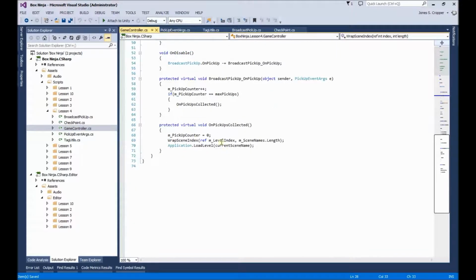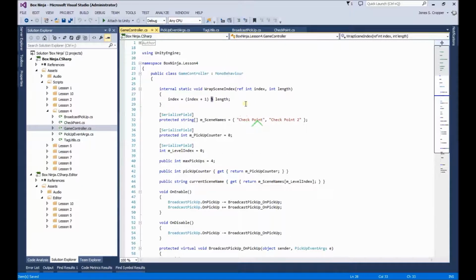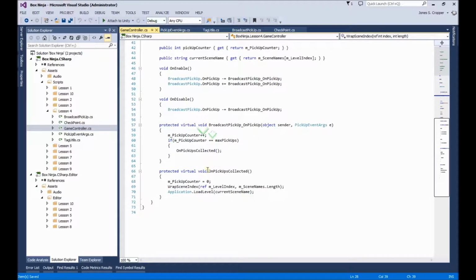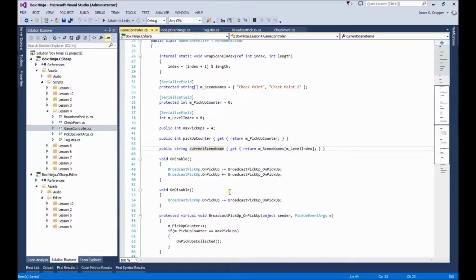So if you're counting from 1 to 10 and you want to go back to 0, that function will go back to 0 instead of going to 11 and 12. It'll go from 0 to whatever number you want and redo it. So now that we've done that, we can tell what our current scene is, and we will load it.